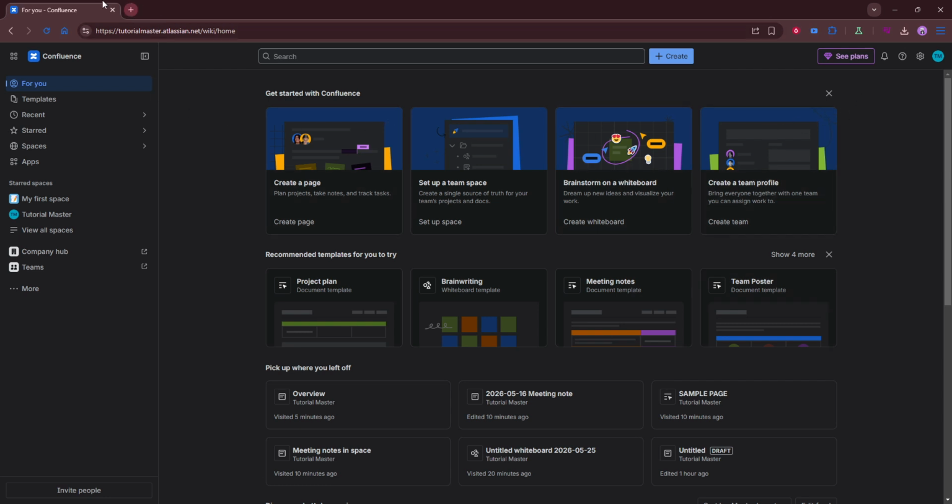A modern, up-to-date browser will help the admin console load smoothly and display all options correctly. If you manage Confluence often, consider bookmarking your site's homepage so you can get to the admin area quickly in the future. Next, log in with an admin account.